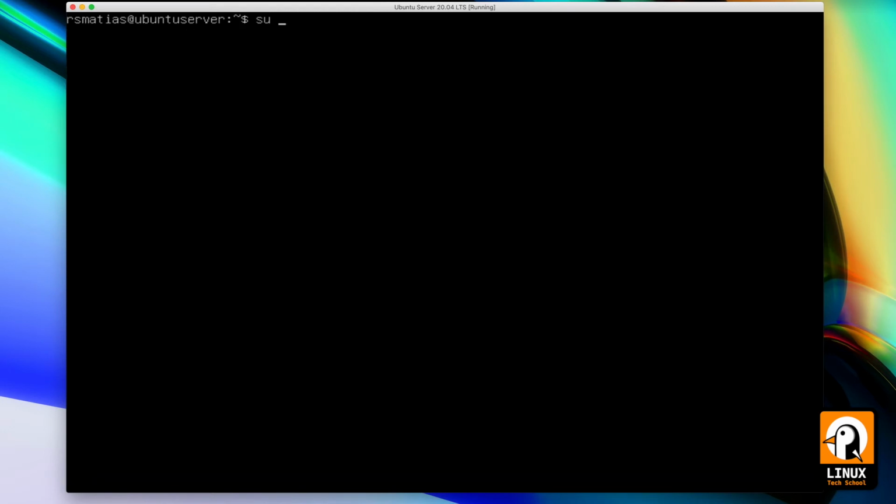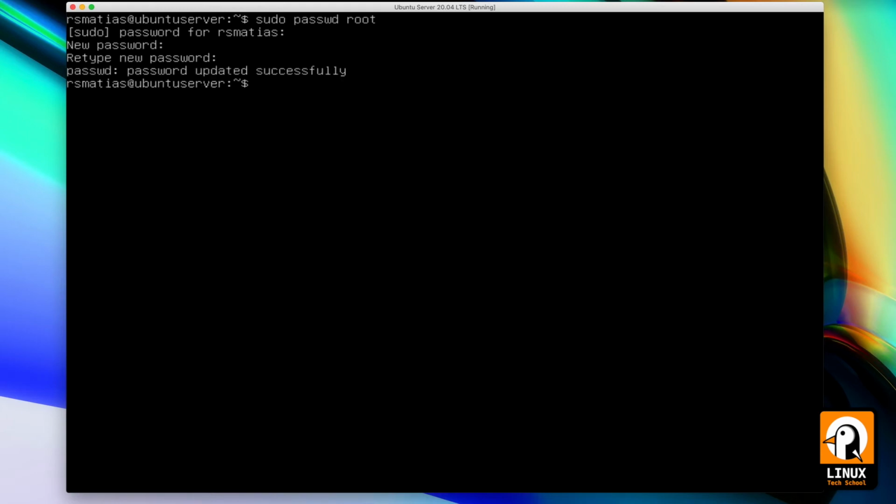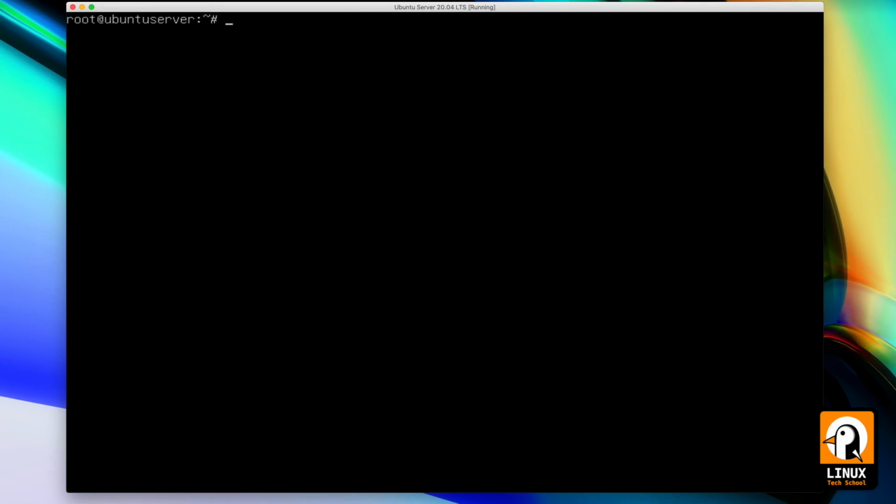Moving on, we need to configure our root password. Let's do sudo passwd root and enter our own password followed by the new root password. After we are done, we can use su -, which will log in to root and use the complete profile.